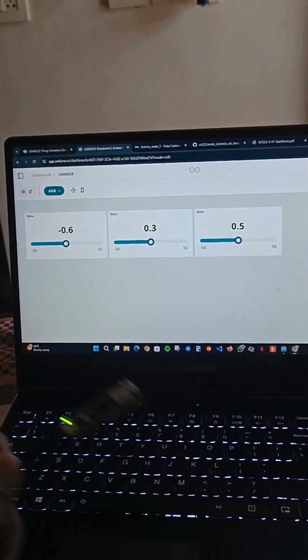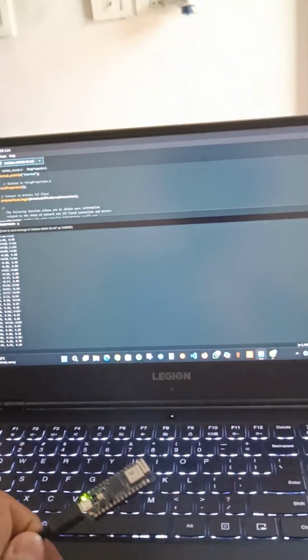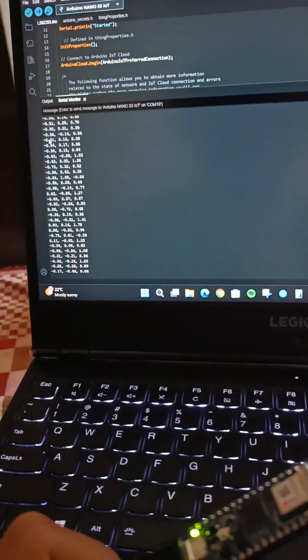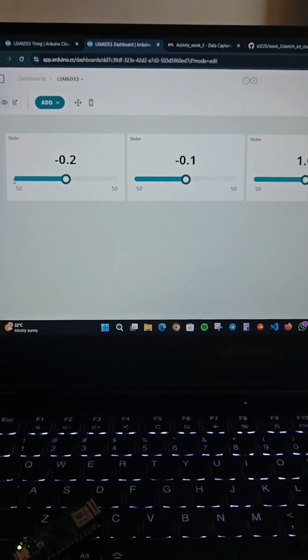We are moving, and the values are also fluctuating in the Arduino Cloud application. You can see it is changing from time to time as it has established a connection with the cloud.